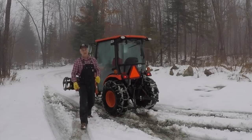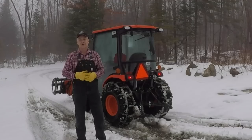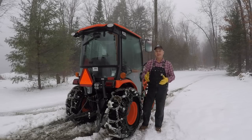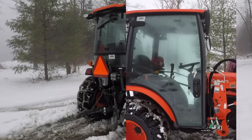Good morning, welcome back to GP Outdoors. Today I want to take a few minutes and talk about something that's really important, especially if you're a new tractor owner. I hope you'll stick around. Before we begin, I just wanted to say I am certainly no tractor expert — this is now my fourth winter with a compact tractor. I'm going to tell you what I've experienced, and if you're not sure you want to spend the money on a new set of tire chains for that new tractor, hopefully today I'll give you some very good, truthful, solid reasons why you might want to reconsider that decision.